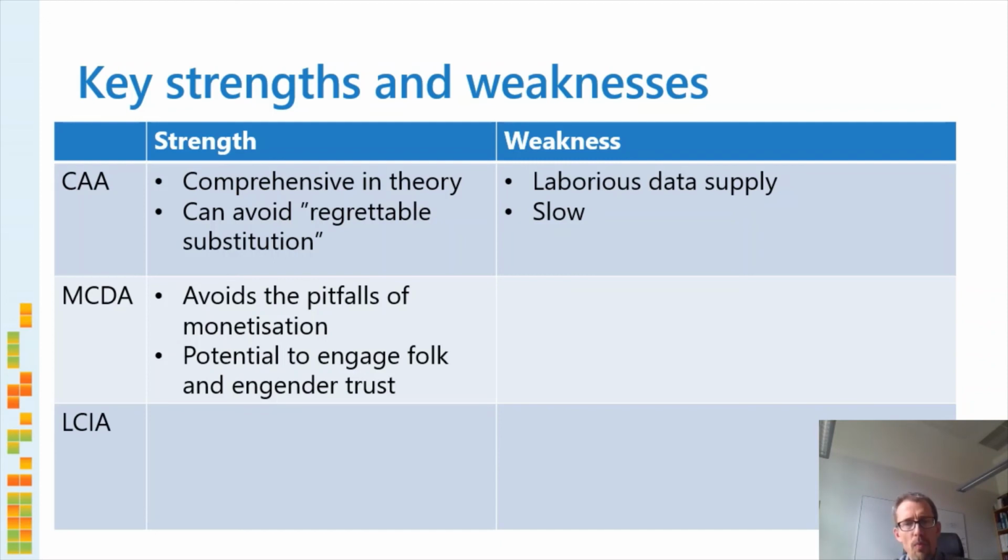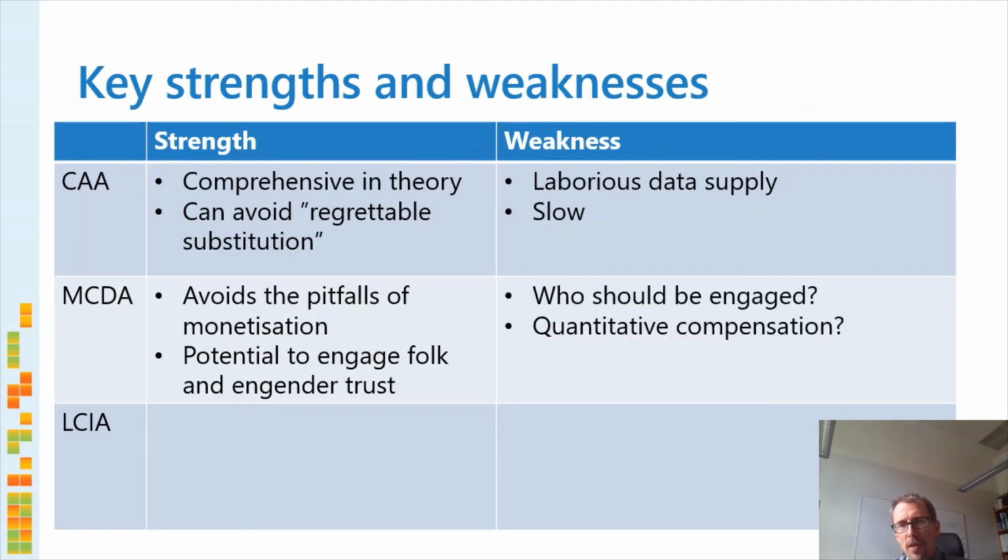It's also possible to engage with people in an MCDA process, for example, in the setting of weights for different categories. And the more you engage with people, hopefully the more trust you can engender in relationships that have to decide the future of our industrial systems. The flip side here is that there may be questions of who ought to be engaged in these processes, who ought to be setting the weights, and that's potentially a controversial question.